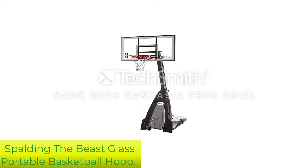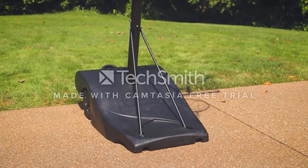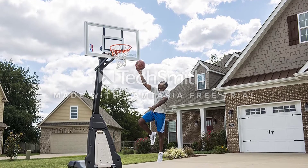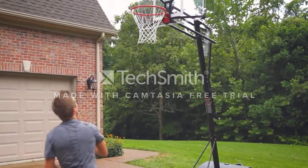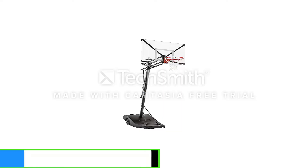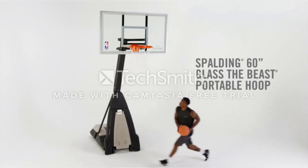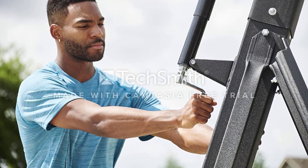Number 5: Spalding The Beast Glass Portable Basketball Hoop. The Spalding NBA Hercules Portable Basketball Hoop is Spalding's answer to the Silverback NXT — another mid-range, adjustable-height portable goal with a compelling set of features. The first premium feature is its breakaway rim: unlike a standard rim which is directly bolted onto the backboard, a spring mechanism cushions the impact of grabbing onto the rim, making a breakaway rim practically mandatory for people who want to practice dunking. The angled support pole provides much-needed clearance between the backboard and pole, ensuring more enjoyable play under the net.